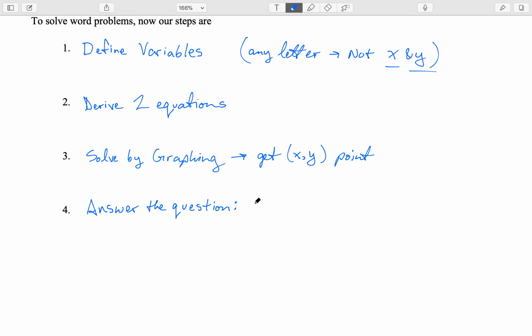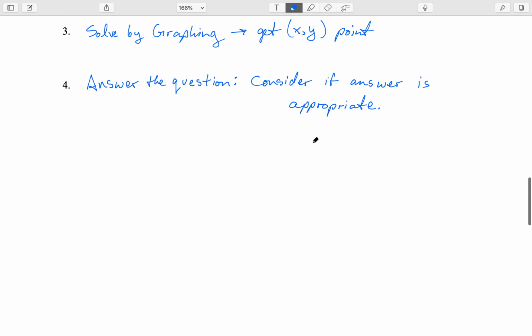So here's what you have to do. You also have to consider if the answer is appropriate, because sometimes it's not. In other words, sometimes it's a garbage answer. It doesn't make sense. What do you mean? Well, let's say you're solving a word problem that had to do with two people's ages, and the answers you got were -500 and -8,000. Can't have negatives. So you would throw those away and say there isn't an answer for that one. Or if you did get an answer of 7,000, do you know anyone that's 7,000 years old? No. That might be an inappropriate answer.